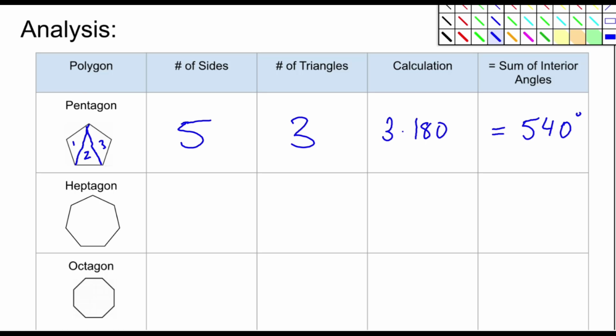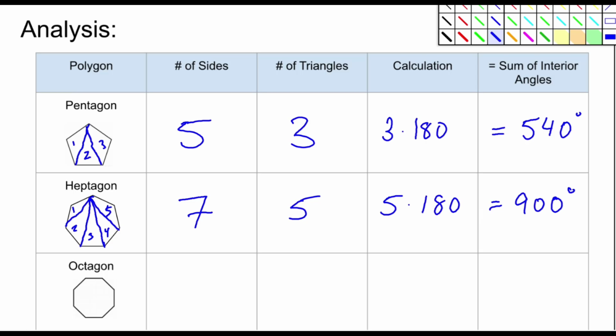So again, how many sides does a heptagon have? Well, we know it has 7, but how many triangles do we create? I always do it from one point when I'm making my triangles to make sure I don't miss anything. And so then I have, let's see, 1, 2, 3, 4, 5 triangles. So 5 triangles this time. So that means this is going to be 5 times 180, which is equal to, what is that, 900.